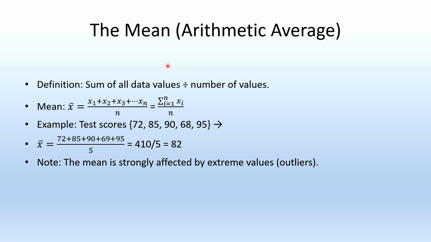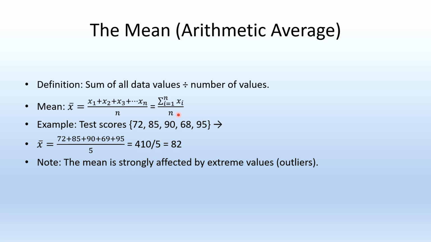The first one is the mean, or arithmetic average. This is probably the most common thing you've seen in the real world: what's the average of the test grades, or whatever it is. The equation is x, and we usually put a bar over the top, so it's x bar. This is just the summation of all the elements you're trying to average, divided by the number of elements. Mathematically, this is written using a summation symbol: the summation from i equals 1 to n of all the x_i, where i represents the individual elements, and then divide by the number of elements.